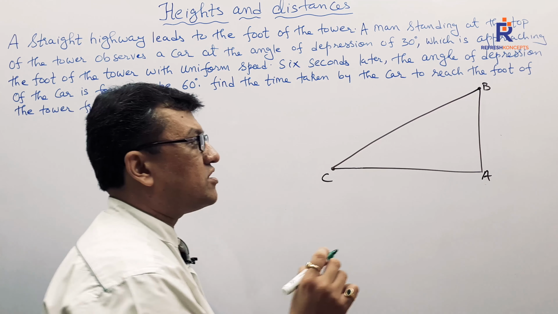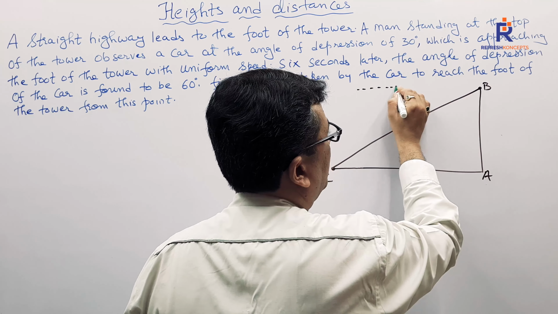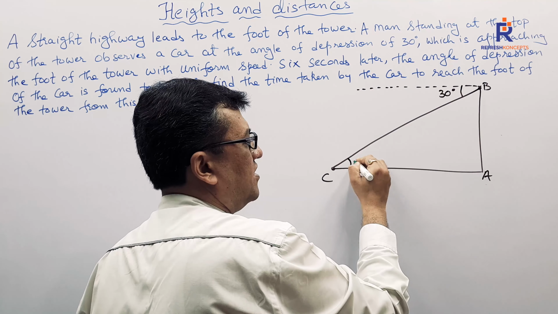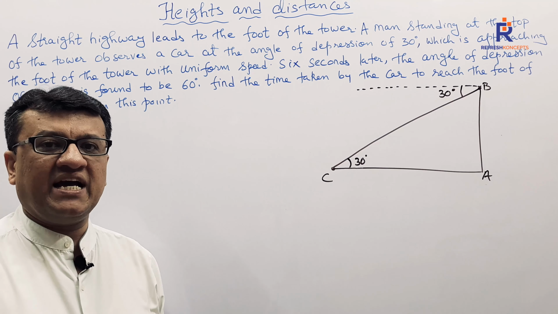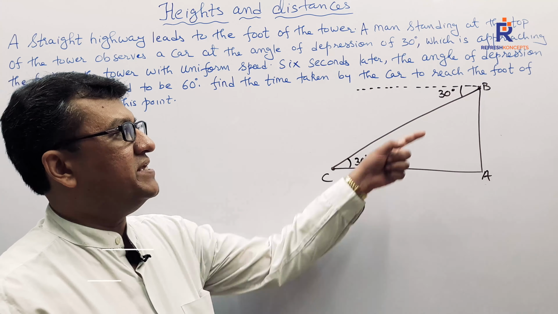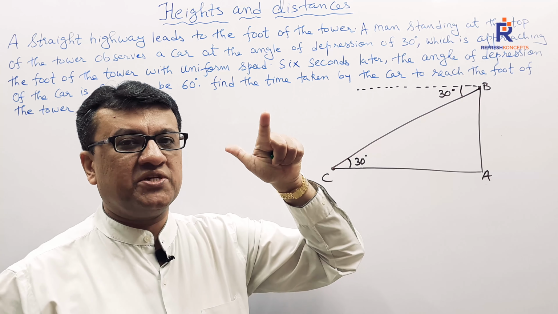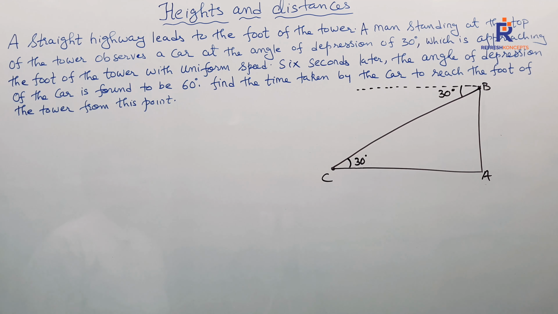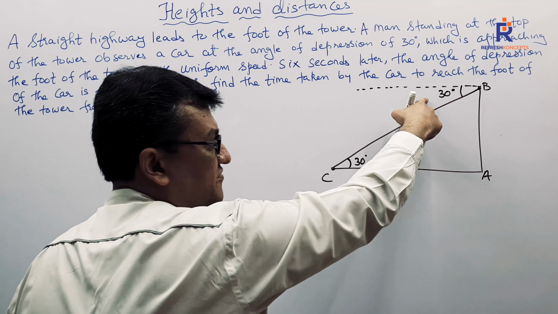Children, refresh your concepts. We need to have a horizontal line of vision. So this angle is 30 degree, mind you. Since this angle is 30 degree, by default this angle is also 30 degree. I hope now you are very much aware. Whenever we have an angle of depression sum, we always create a horizontal line. Why? Angle of elevation and angle of depression, both are measured in terms of the horizontal line. Yes, you all are saying along with me. Good. So he observes the car initially at point C, making an angle of depression of 30 degree.